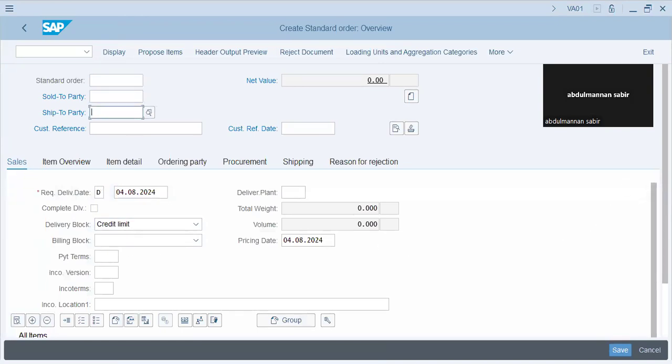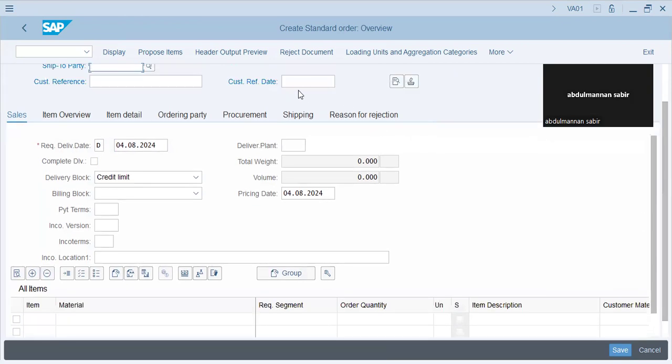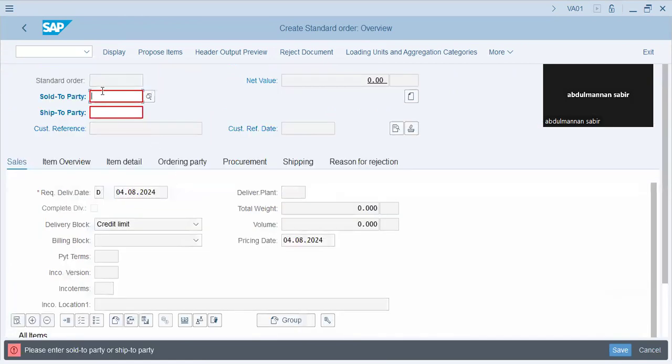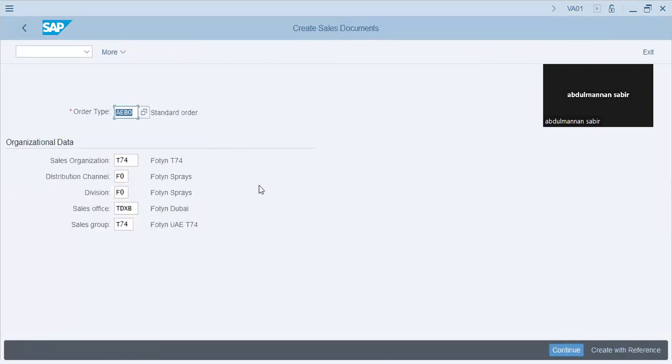Okay. So we will be configuring some more configuration for these fields for material segments. Then sold to party, we have to actually build and create sold to party also. And we'll also configure shipping, procurement, and other categories. So we'll have to see that. Only then we will be able to save it. Right now we don't have any sold to party. But for standard order, we have already created all of this and we are in place.